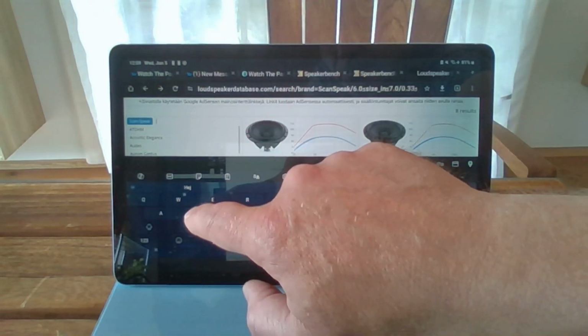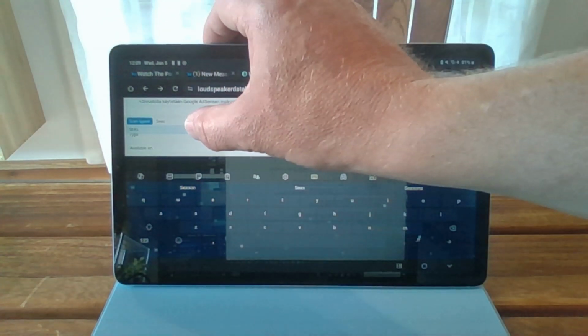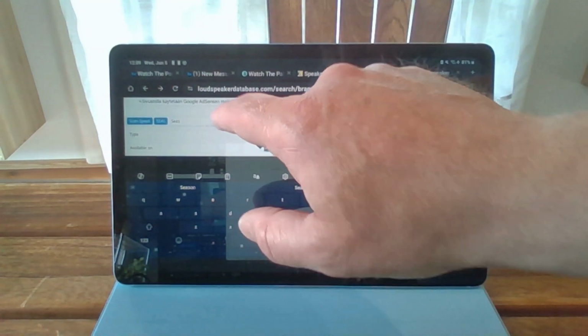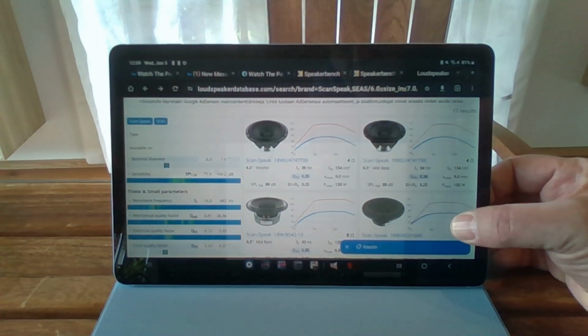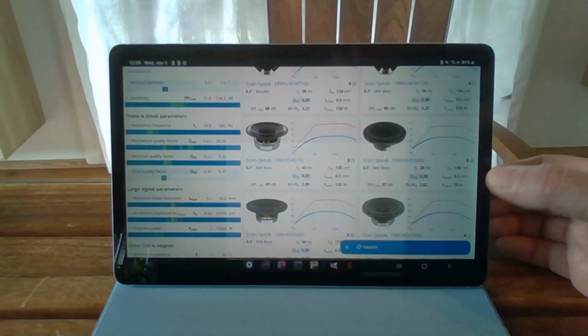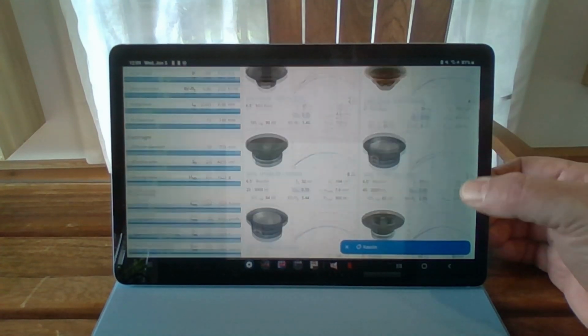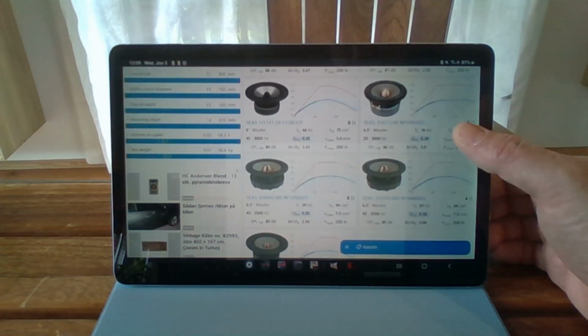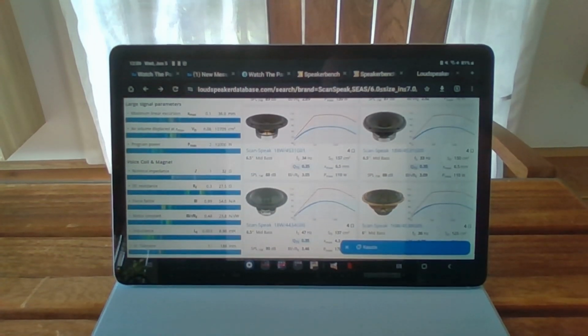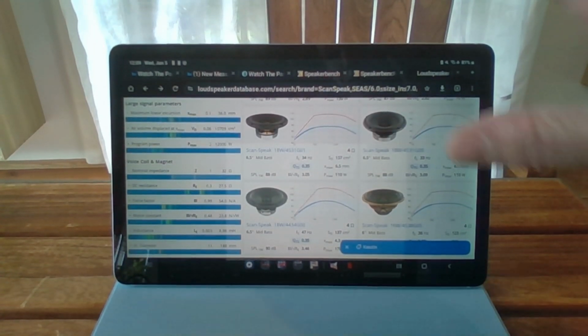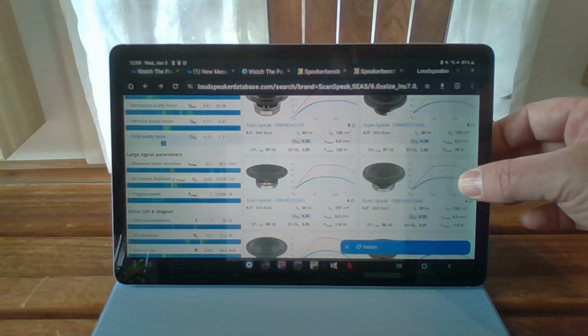You can choose a second one, CS for example. And now there's 17 results to choose from in a mixture here. Some Scan-Speaks and some CS drivers show up here. So that's how you can use the loudspeaker database for filtering.